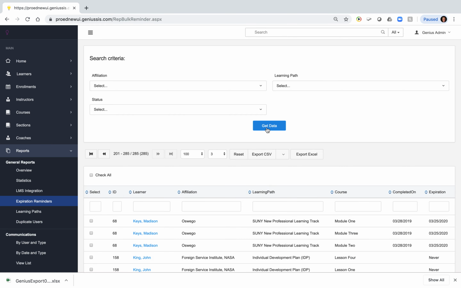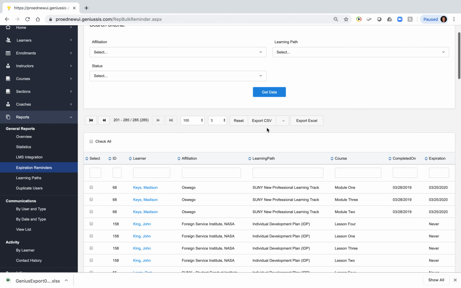Just show me every course and every enrollment, and when it's completed and when it expires. So you can see that Madison Keys from Oswego, the Oswego affiliation, has completed 3 modules, and it shows me the date she completed them, and they expire in a year. So this is the expiration date, and a month before expiration she'll get an email telling her she needs to come back and retake those particular courses.